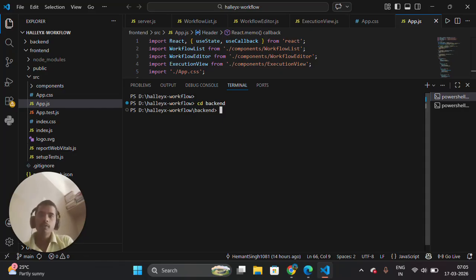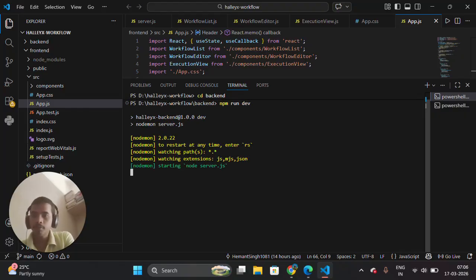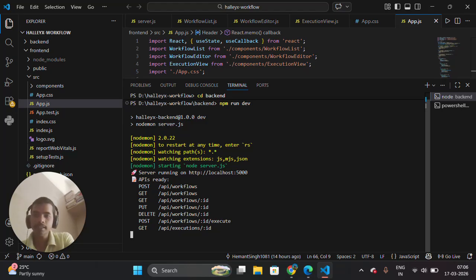First of all, I run my backend here. You can see it for the backend. I can run one command, and it creates two different folders. First, the backend folder, and second, the frontend folder. Now our backend folder is running on the server. Now I run my frontend folder.